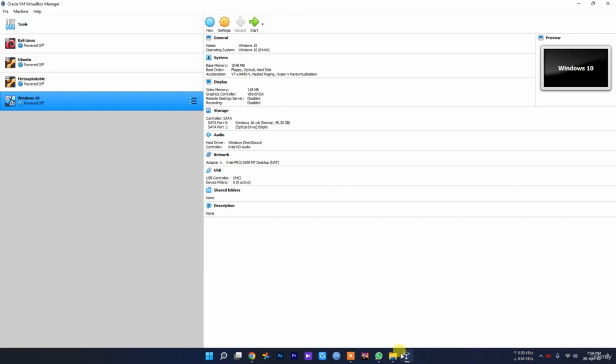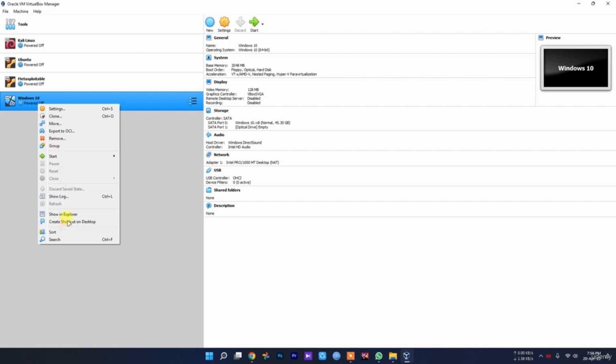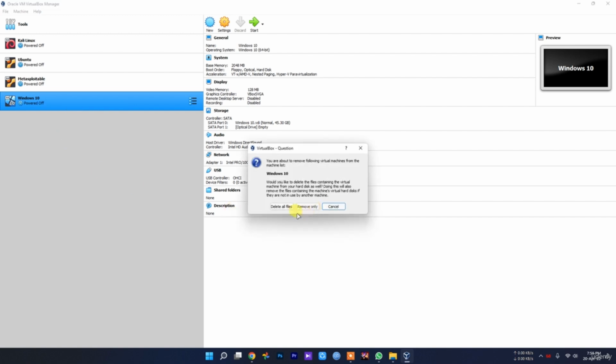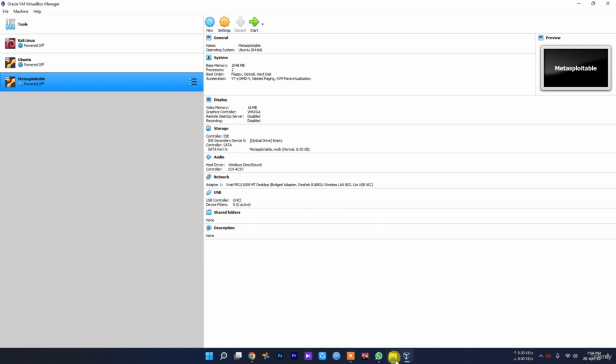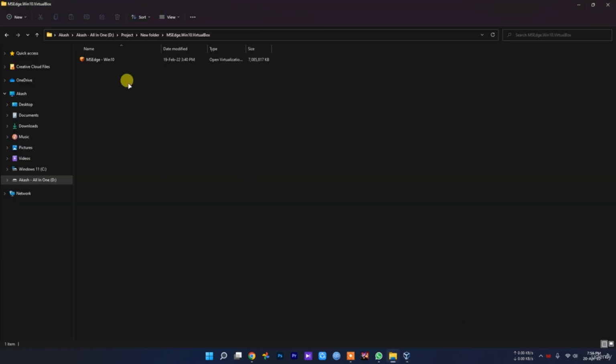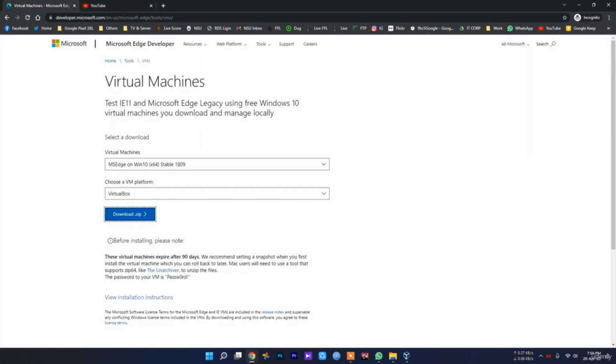So we don't need to actually do anything in here. So just click delete, because it's already created all in this file, because we downloaded the full virtual machine file.